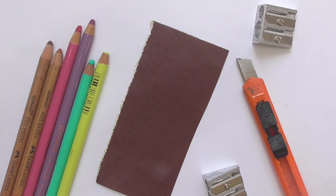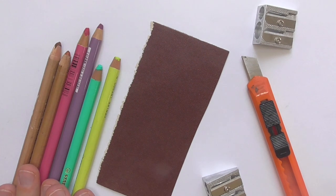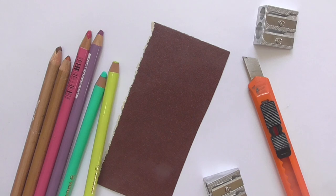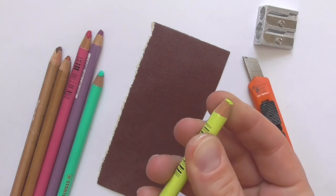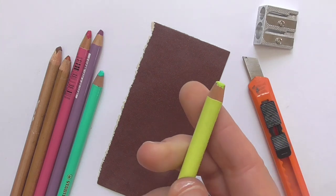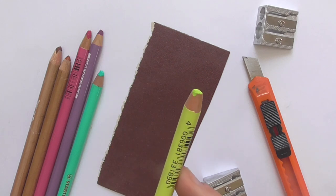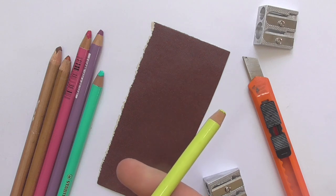Hi, here I'm showing you how I sharpen my pastel pencils. I always get the question how I do that, because these leads of pastel pencils break easily or they are really not very easy to sharpen. So honestly, it's really not that easy to keep the pastel pencils from breaking or becoming sharp.